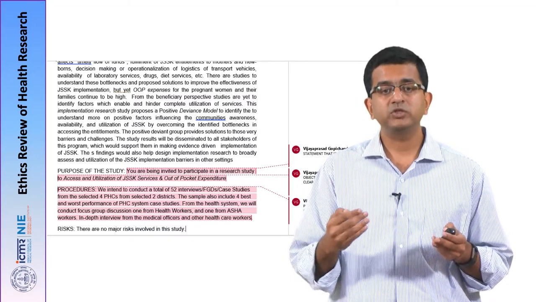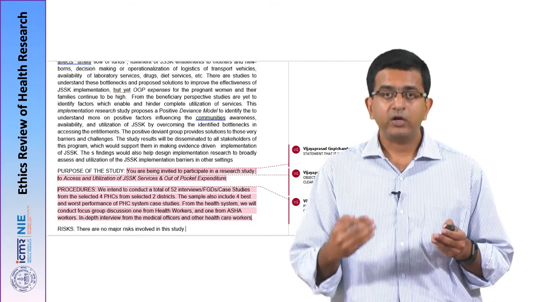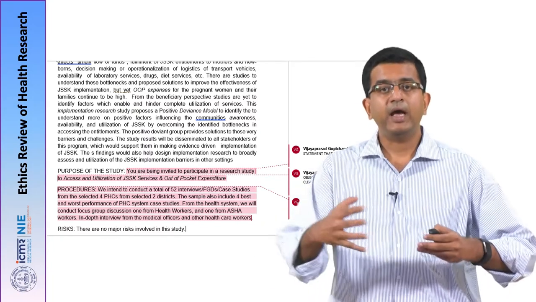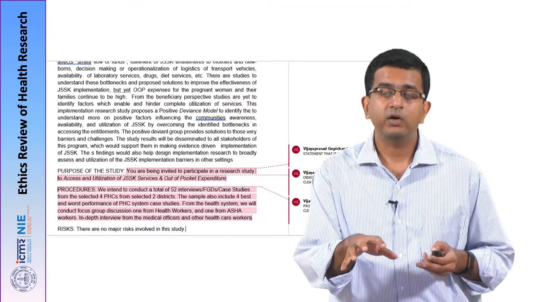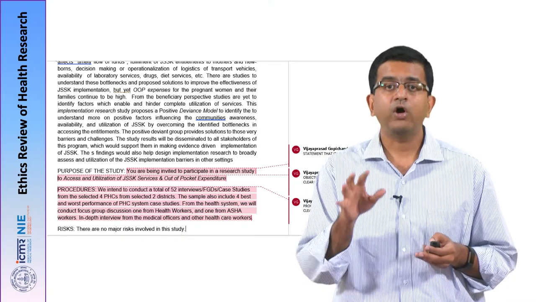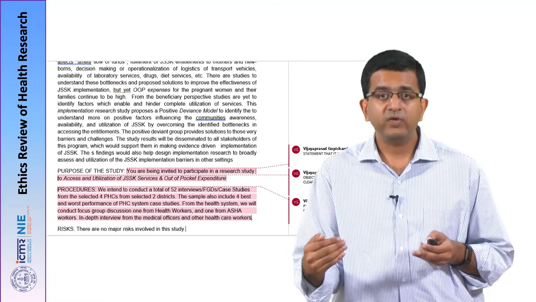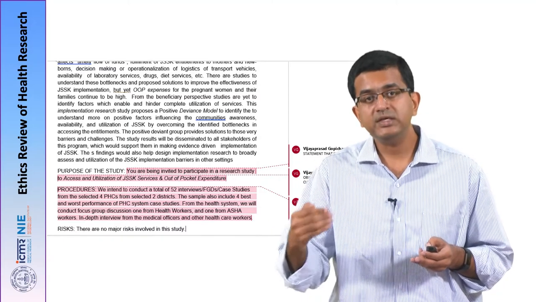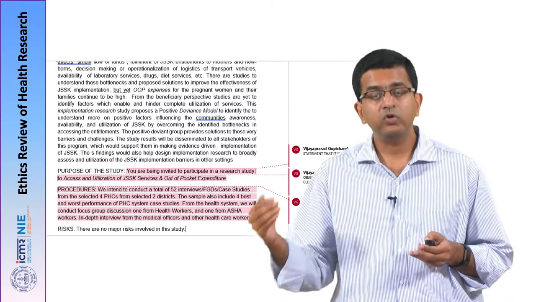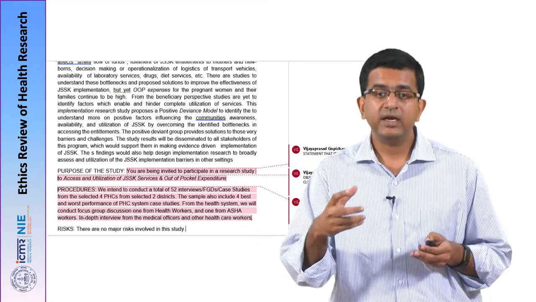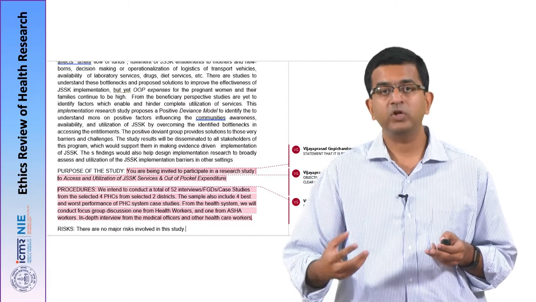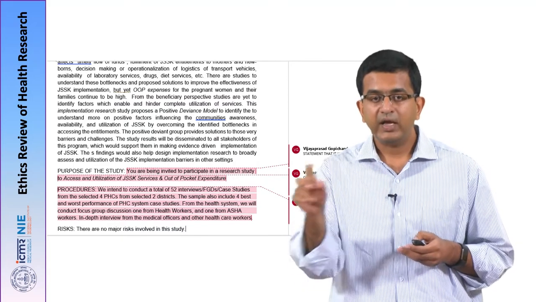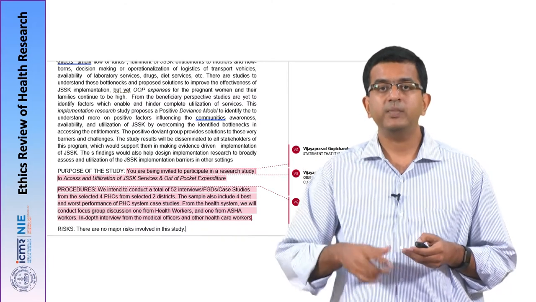Ideally, the procedure should be described something like this: the researcher should have said, 'As part of this study we will be talking to you one on one, or collecting a group of people and having a discussion about this program. We will be talking about your experiences of delivering a baby in the hospital, asking specific questions about how much you spent, whether you utilized the free service, how easy or difficult it was, and what difficulties you faced.' If phrased this way, it would be very easy for the participant to understand the nature of the research.